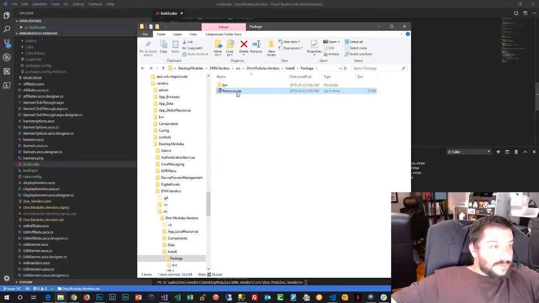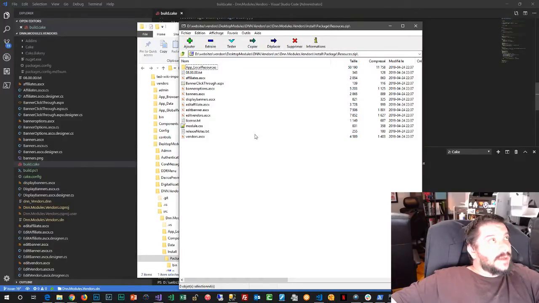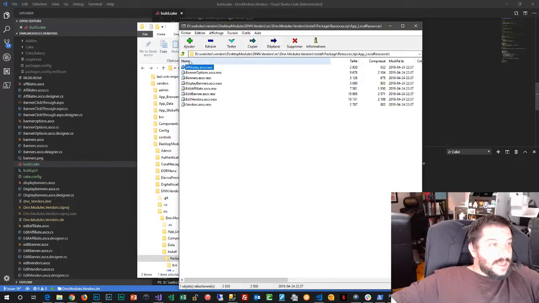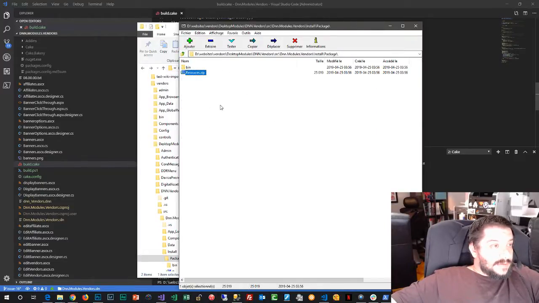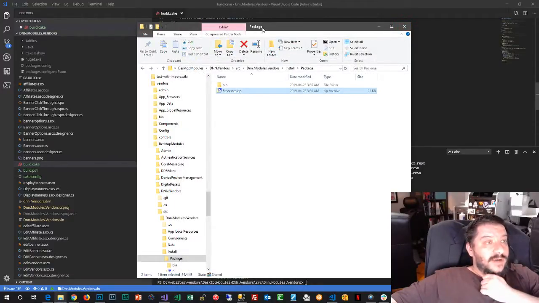The resources will have everything that's going to go in the desktop modules folder, so all the views and stuff, and app local resources. Now what I need on this level is to get my bin files, my DLLs and stuff, and I'm also going to need my SQL scripts and my manifest in here. So this is where I am now.